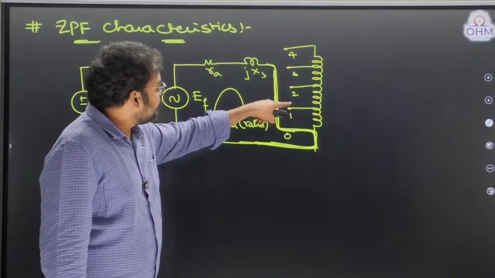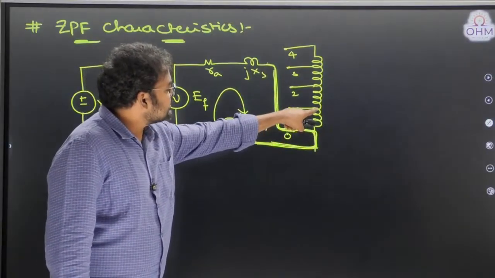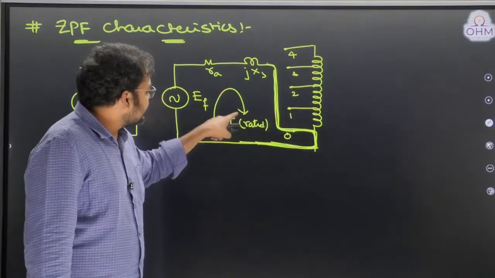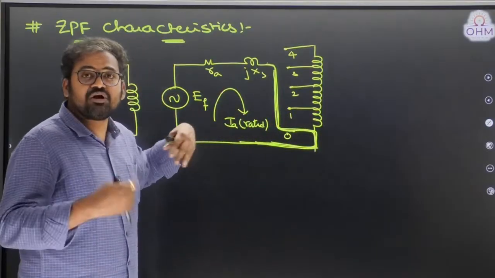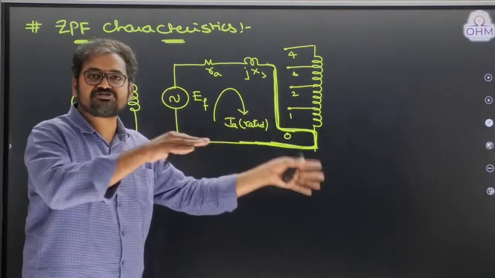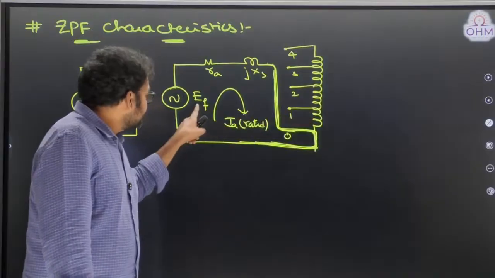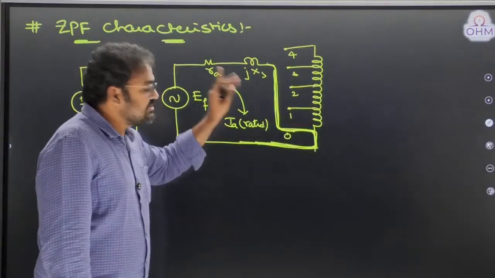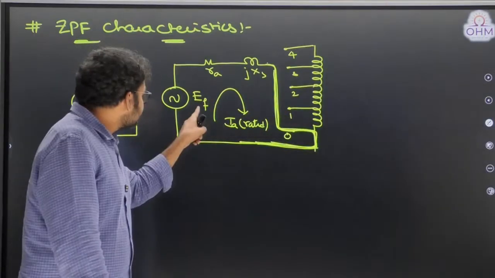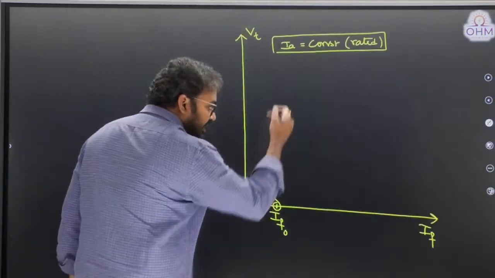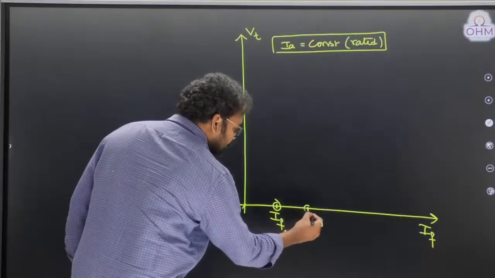If I step up the tapping, indirectly can I say load reactance increases? When load reactance increases, automatically the current will decrease. But I wanted to maintain this current at a constant value. So whenever load reactance increases, you increase this EMF to maintain this current constant. How to increase this EMF? By increasing field current. Therefore, whenever tapping position increases, we have to increase the field current.